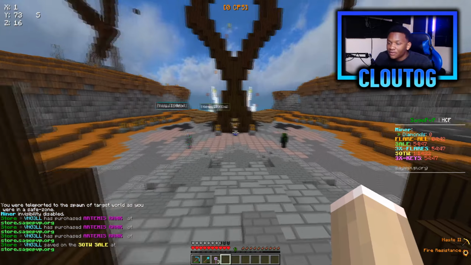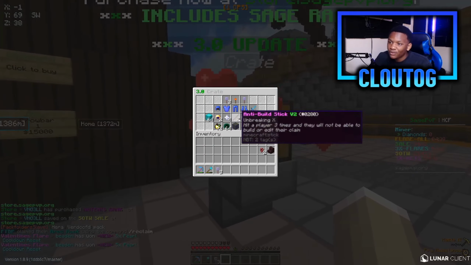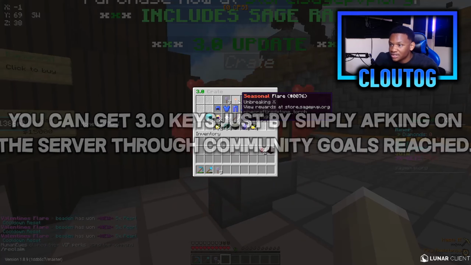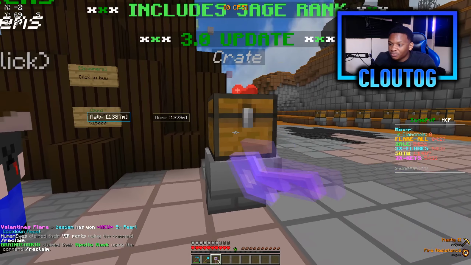We're about to open the 3.0 keys, so I'm gonna show you guys what you can get from this. Hopefully we get ourselves a looting 5 sword, and I know we can. We can also get probably some legendary keys, a seasonal flare, a gamble key, and all that kind of stuff. So yeah, let's open.